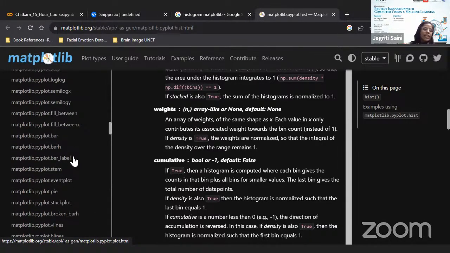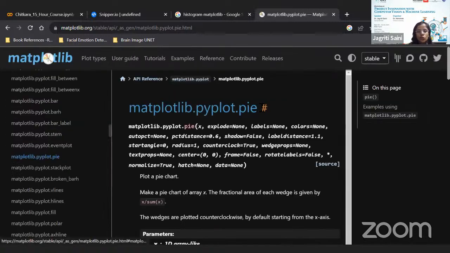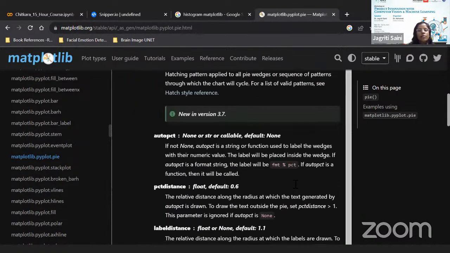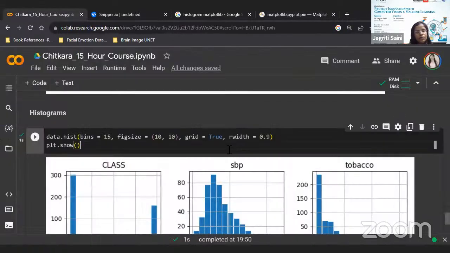So when you have to design any of these, you can just click on that and you will see this is a pie plot, and you have this structure for the pie plot, and you can use it in a similar fashion. We can update values based on the pie plot here. So this is how you can use different plots as per your requirement.